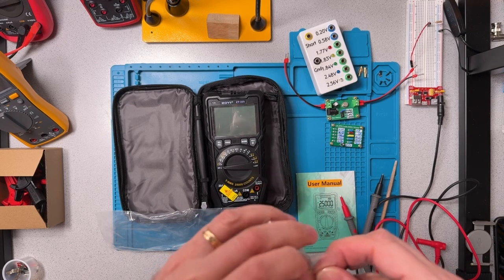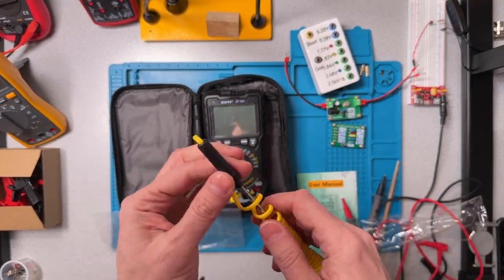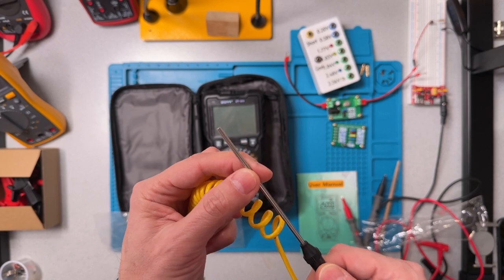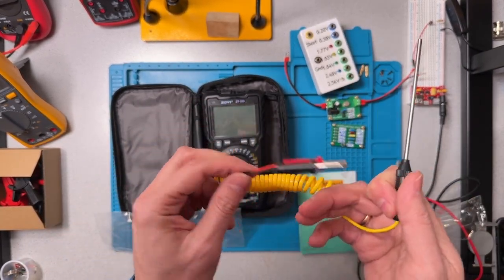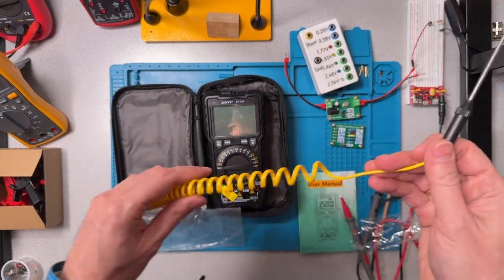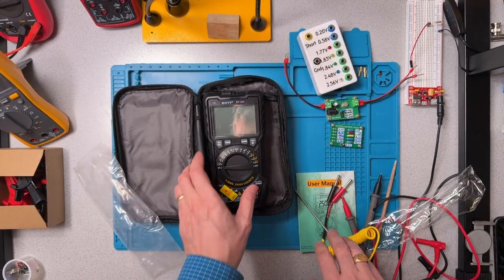The temperature probe. Okay, so we'll give this a try eventually, but the sensor is probably somewhere towards the tip of this probe. And that's okay. It's better than the typical kind of temperature probe where there's a very thin wire that's just flopping around all over the place. So that's nice enough. And so that's everything in the package.